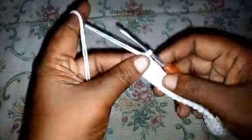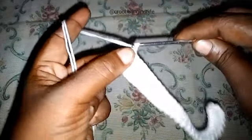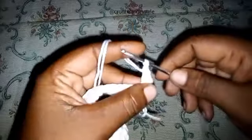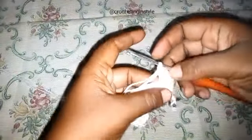We are done with our first row, and now we have 28 double crochet stitches. For our row 2, you're going to start by chaining 1. Turn your work. Into this first double crochet stitch, we are going to make a stacked single crochet stitch, and this is how to make it. And then we continue with our double crochet stitches. I like using this stitch because it makes a smooth edge.